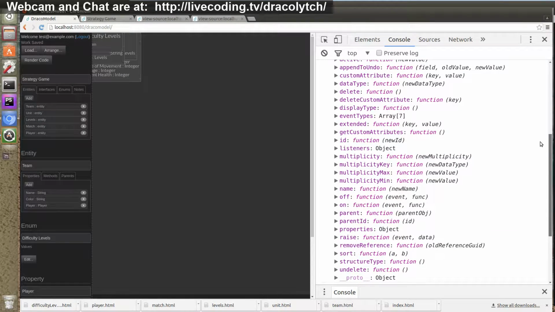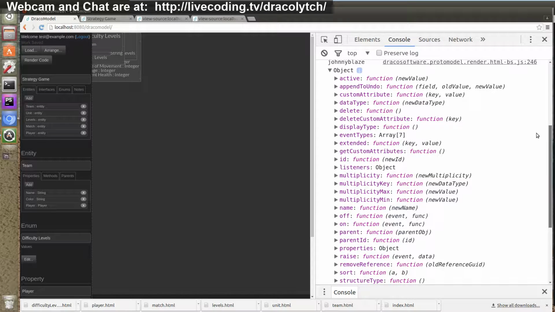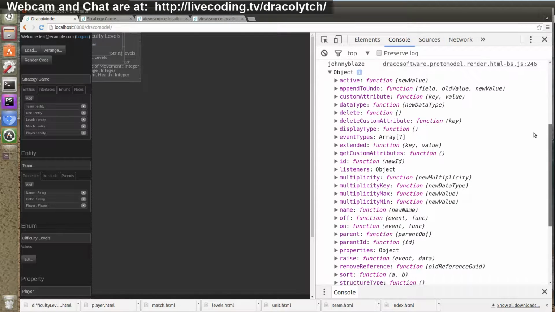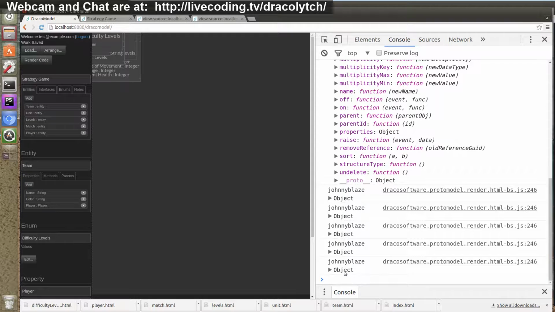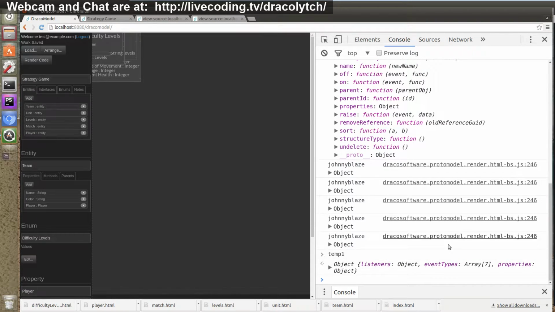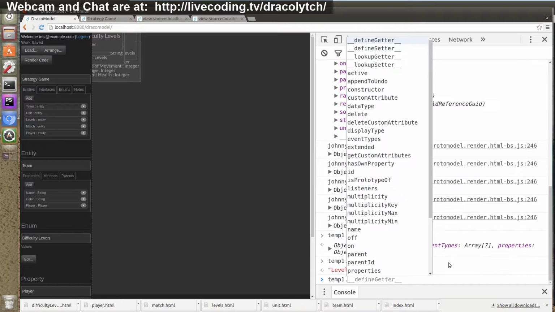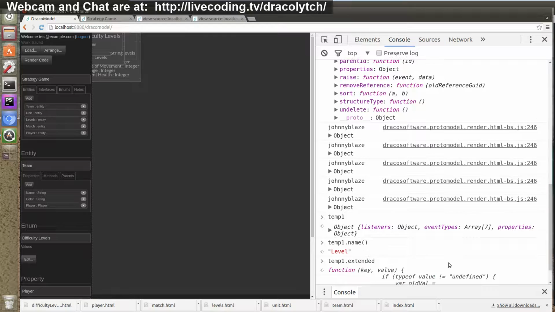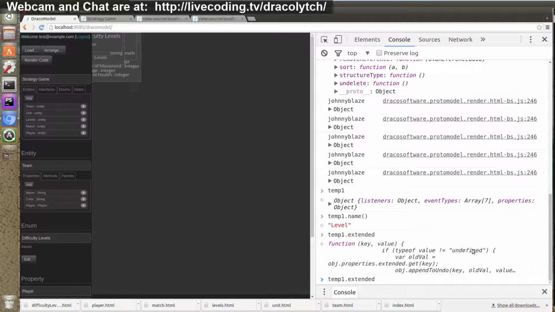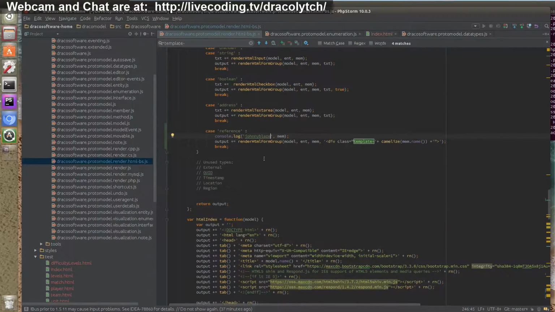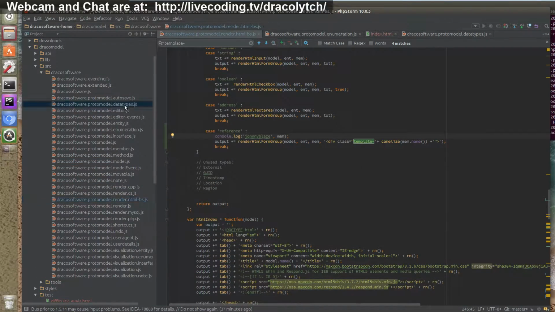All right, let's see here. Get custom attributes, active, pent ID. So, all right, we have a bunch. All right, so we're going to say temp1.name, which is this. All right, so that is a reference to level. And so we're going to say temp1.extended. You know what? And we can look in here, data types.